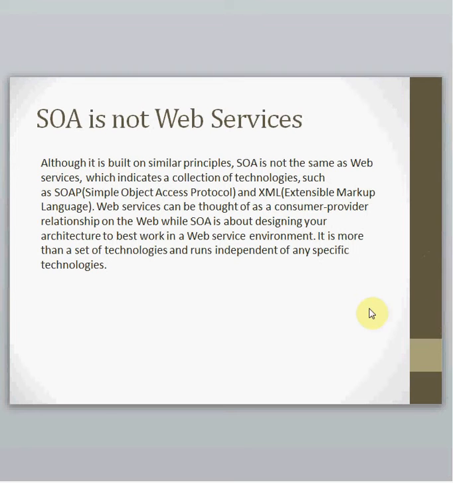Before moving on, I would like to clarify that SOA is not web services. Although it is built on similar principles, SOA is not the same as web services, which indicates a collection of technologies such as SOAP and XML. Web services can be thought of as a consumer-provider relationship on the web, while SOA is about designing your architecture to best work in a web service environment. It is more than a set of technologies and runs independent of any specific technologies.